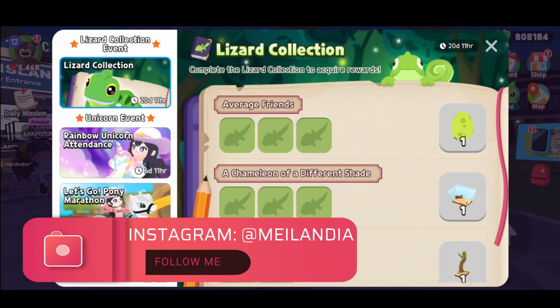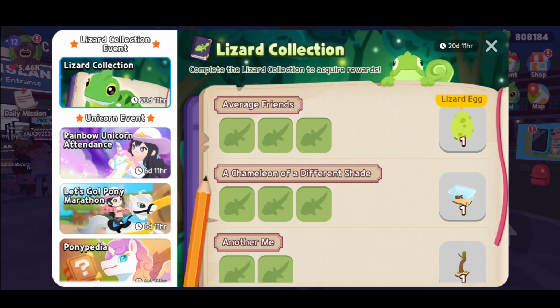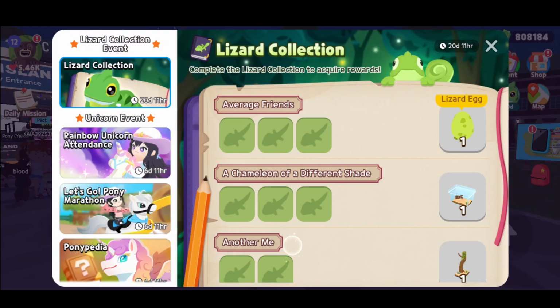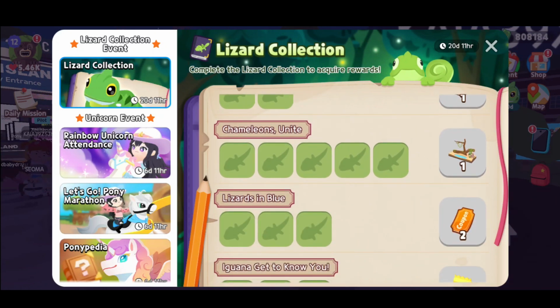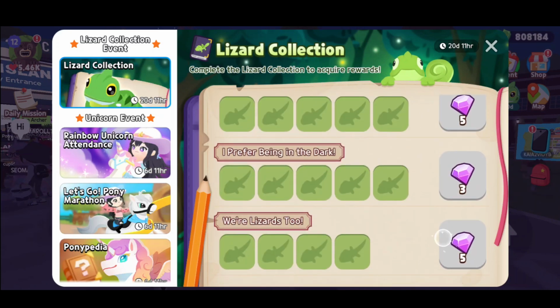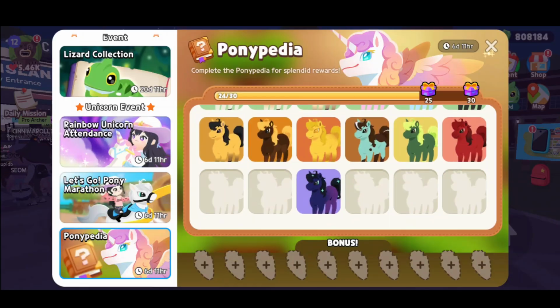And today, look at this. We have the lizard collection for our new update, right? Yeah, and what you need to do is just find this lizard anywhere that you can. There will be some places and maybe you want to try to collect it all. Okay, which is very nice. And you also can get the card and gems if you want to collect that animal.